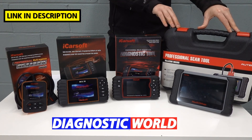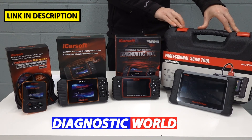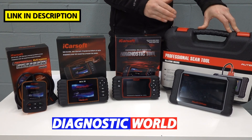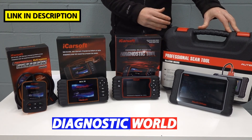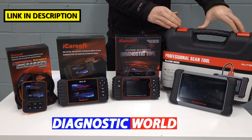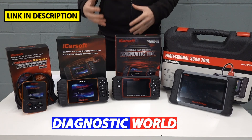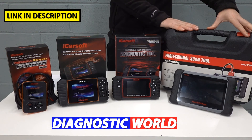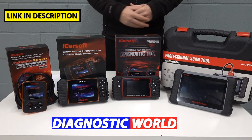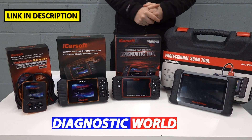We then move on to the best tool on the table: the Autel MK808 kit. It's the best, it's the most expensive — nearly double the price of the CR Pro — but having the best functionality does come at a cost. It covers 25 service functions, including everything the others do plus key coding, immobilizer, gear learning, clutch adaption, suspension calibration, and a lot more. Because of the price, this tool may be seen as more suited to mobile mechanics or small garages, but if you've got a big budget and you're a DIYer there's nothing stopping you. If you only need to diagnose a check engine light or an airbag light, the cheaper tool will still do the job.